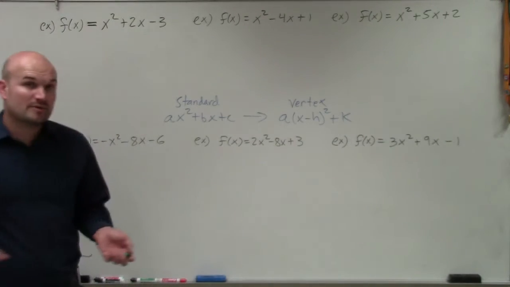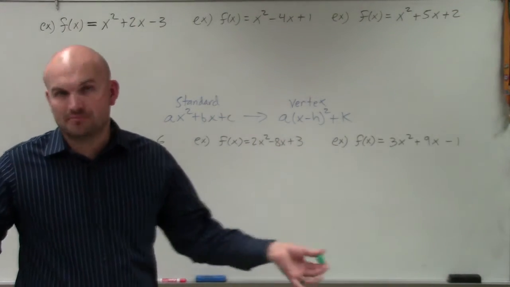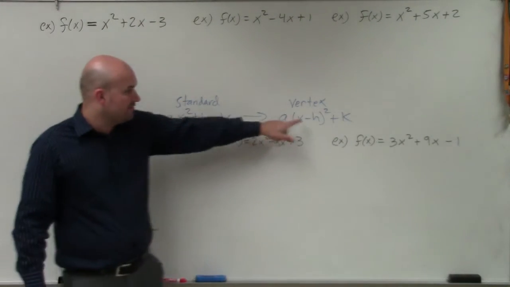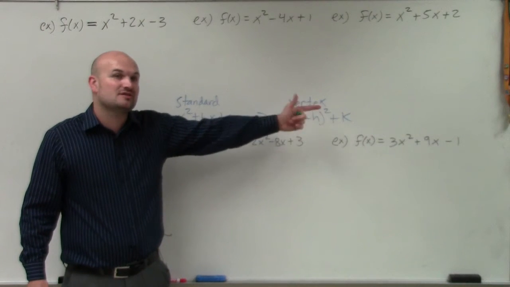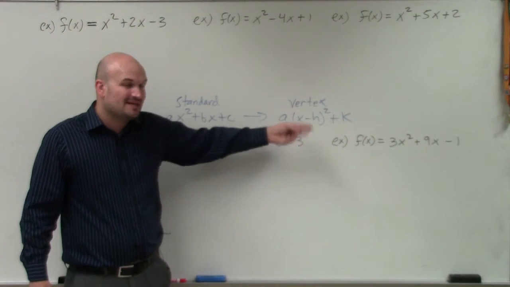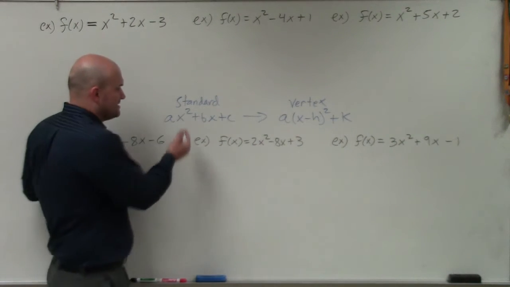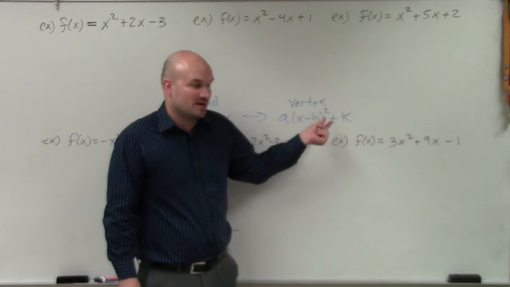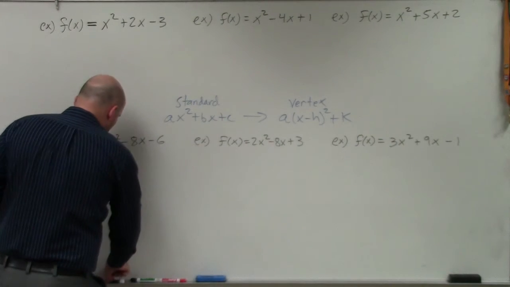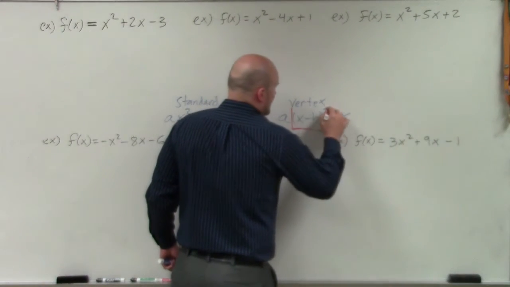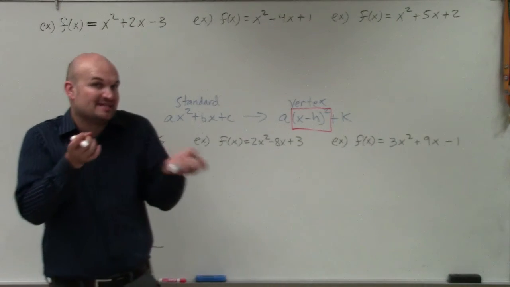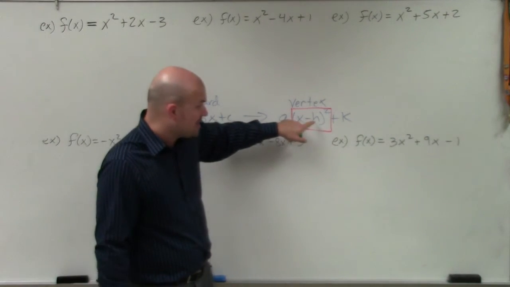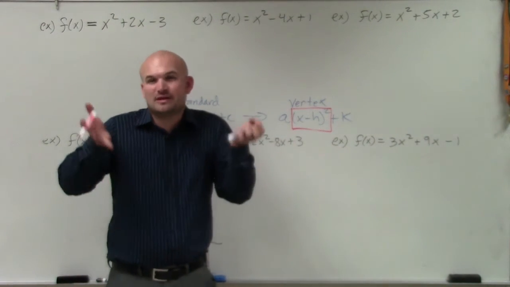So we are going to use the process called completing the square. The important thing I want you to see is that both forms have a squared. If you were to expand x minus h squared, which is x minus h times x minus h, you would end up getting an x squared. But the major difference is that here you just have a single term, x squared, whereas here we have an expression that is being squared. What we call that is a binomial squared, because that expression is two terms separated by addition or subtraction, and it is being squared.